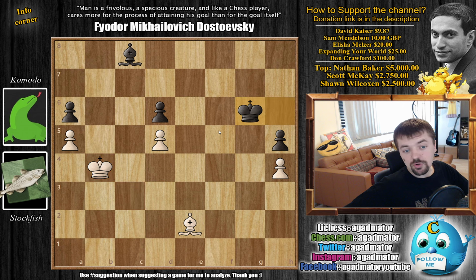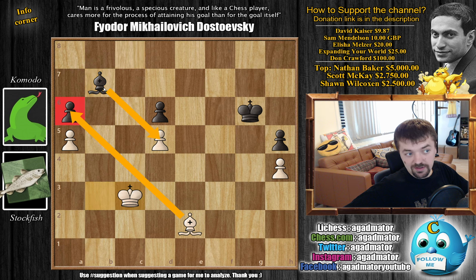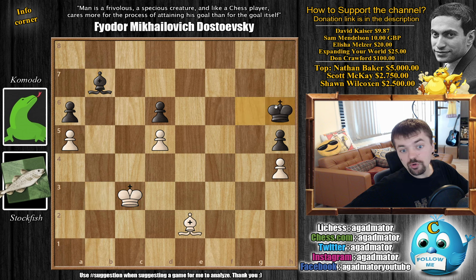So king g6. Komodo says, okay, let's just enjoy ourselves. We have king to b3, bishop back to b7, attacking the pawn. King c4, bishop back to c8, and now king b3. Bishop back to b7. We have king to c3 now, asking again, are you interested in the trade now? King h6, Komodo just repeats.